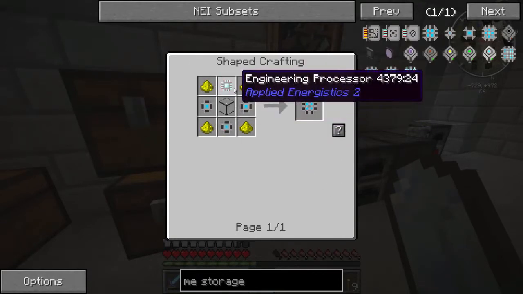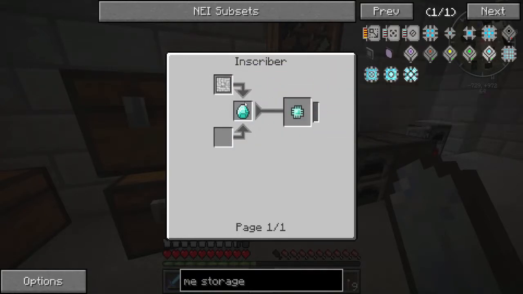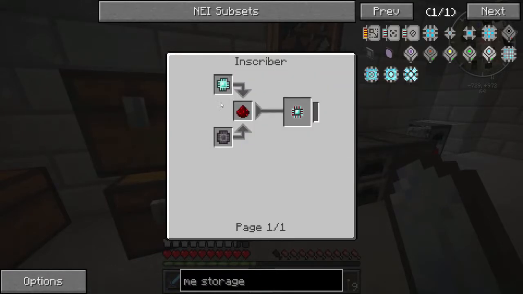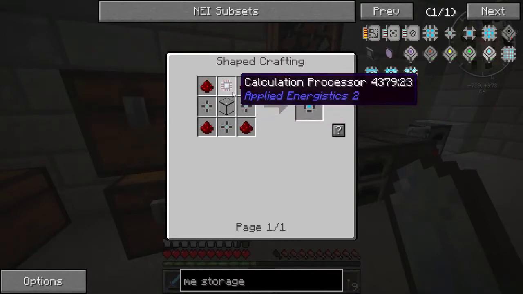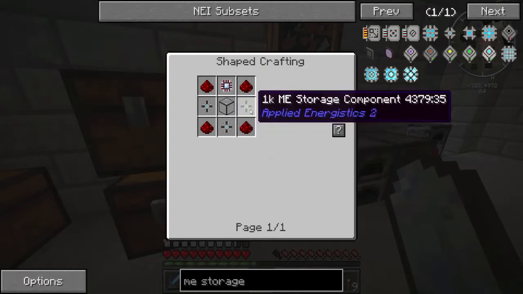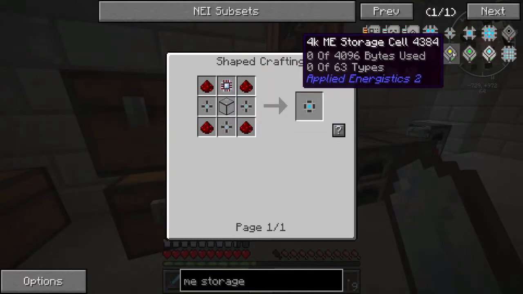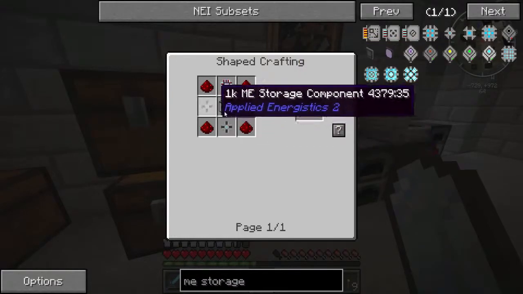Is that true of the 16K? Yep, there's your engineering processor, so it's the same thing. No, that's not the same thing. What am I thinking? That's requiring a diamond. Oh, but these guys, these are the 4K guys. Yep, so you need them for the 4K guys. So it's sort of a step up. You're crafting your 4K component piece here, and to go to 16, you need 3 of those guys.